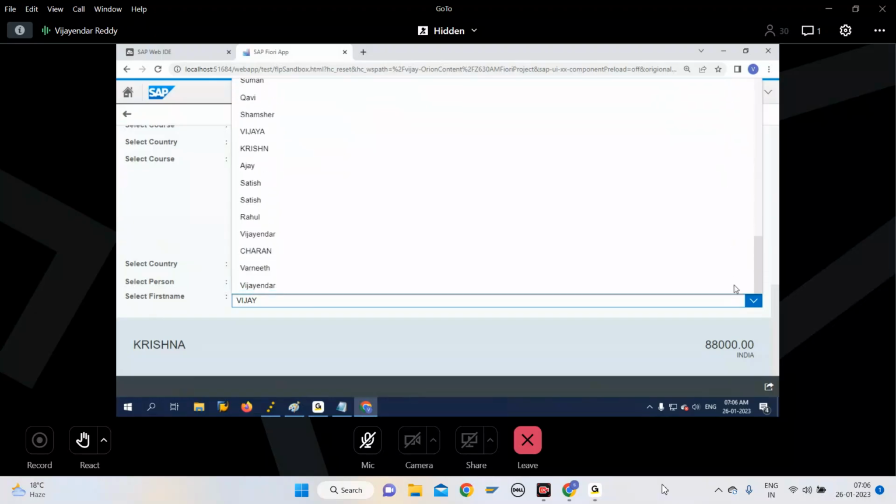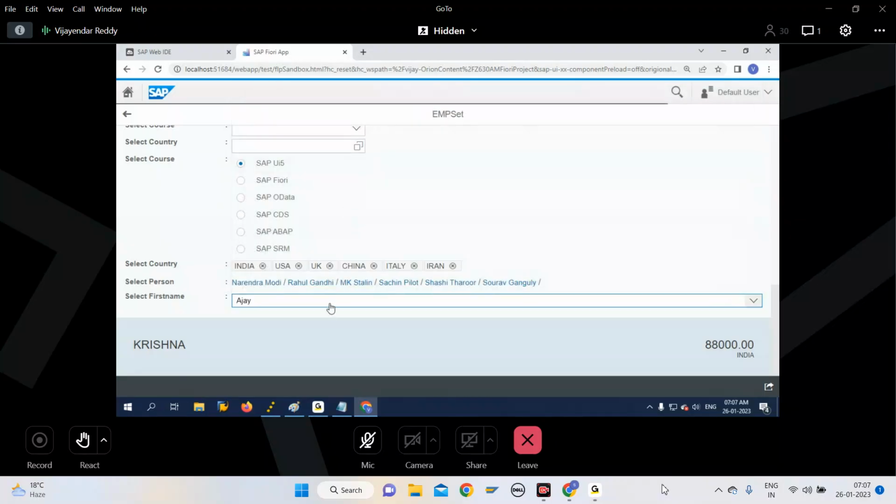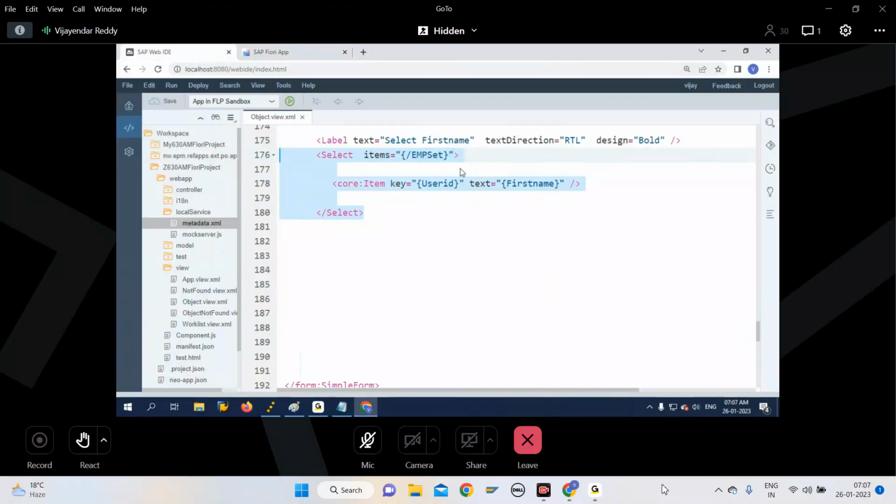These are supplied to the front end through OData service with the help of entity set. Entity set will collect data from backend, display data in the front end. So user can select any record here. The selected value can be captured by writing code in event handler. If you want, you can use width property. Let me add width also. A common property. And save it.